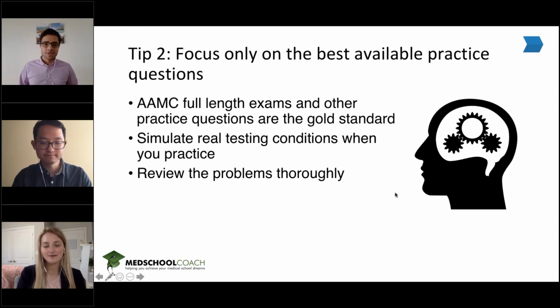Then when you're done doing the questions, I'd recommend that you go back and review the questions really thoroughly. You should review every single question, obviously the questions you got wrong. You should also review any question where you weren't 100% sure about every single answer choice. So if you got the question right, but it involved some luck or some guessing, so you narrowed it down by process of elimination but you don't know why the actual answer is correct, or you narrowed it down to two answer choices and guessed correctly, any question where you weren't 100% sure, you should go back and review.